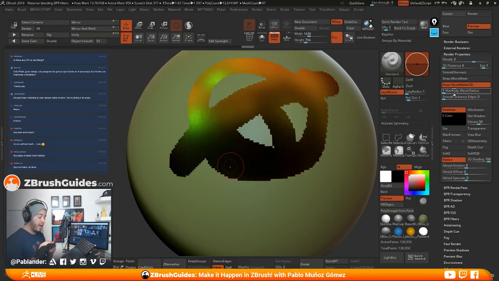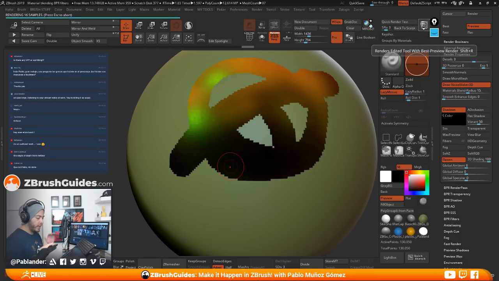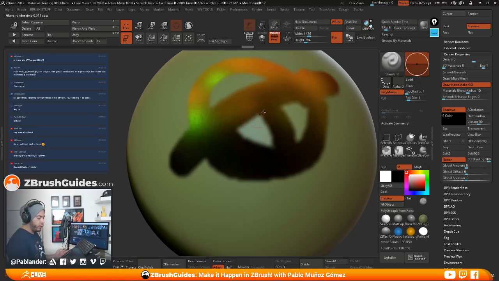But if you want to have different materials within the same subtool, kind of like painting them, you can just take this slider. I'll show you. I'll exaggerate it. I'll put it to 15, and then do render, and that's going to blend the two materials really nicely. See? It's kind of like blurring them between each other, and that is a way to make the transition super soft. I'll do even more. Let's see what 41 gives us.